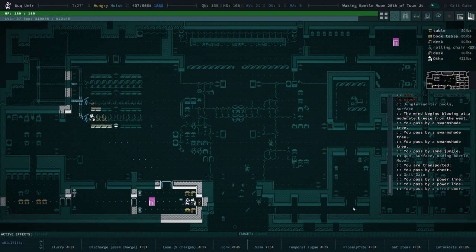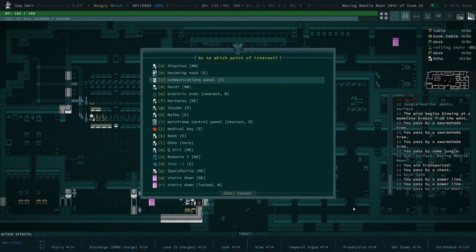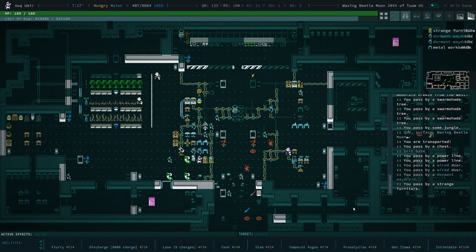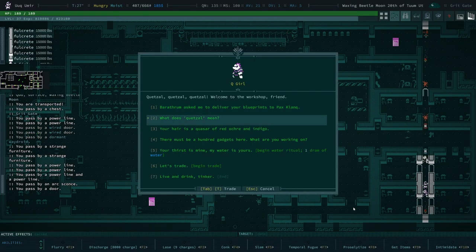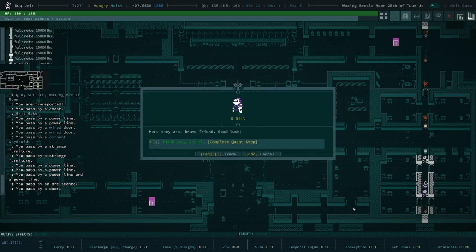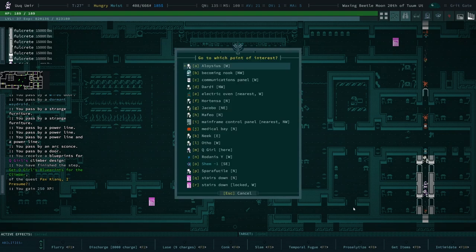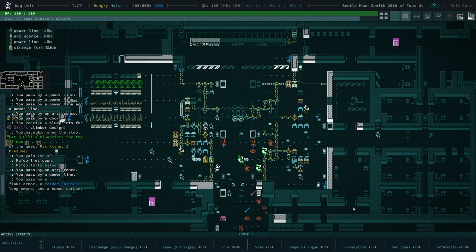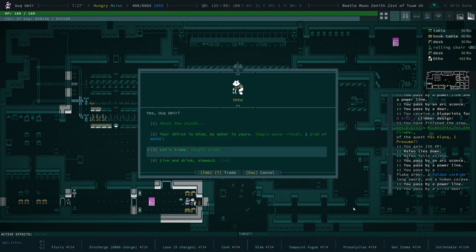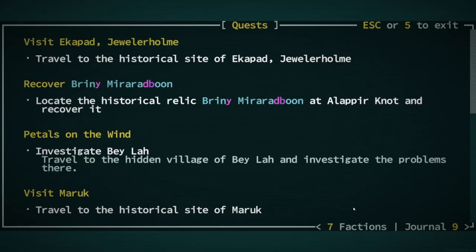Otho. Do I have to give it to Q-Girl? Do I have to talk to Q-Girl? No, don't go to bed, Q-Girl. Ask me to deliver your blueprints to Pax Clank. Thank you. There we go. So now we go to Otho, I think, and we start the next part. No, we don't. Who are we talking to? What's our next quest?